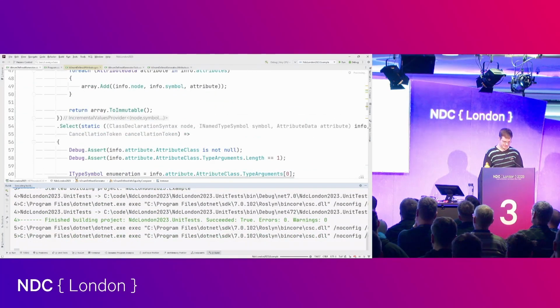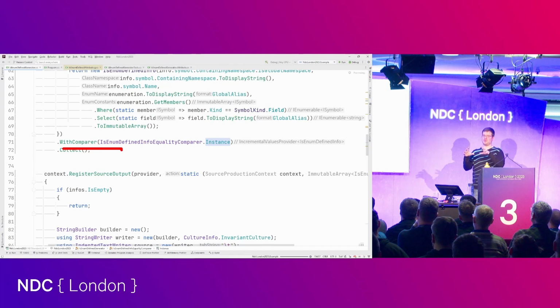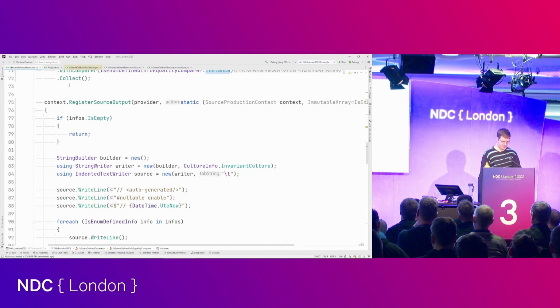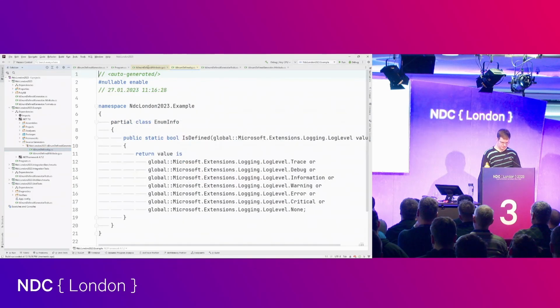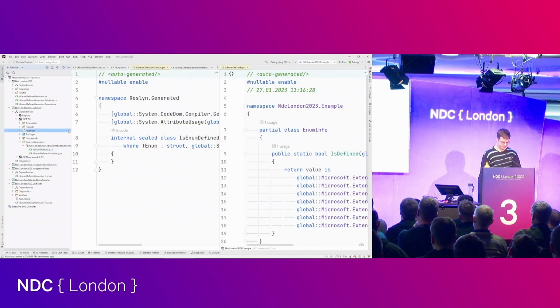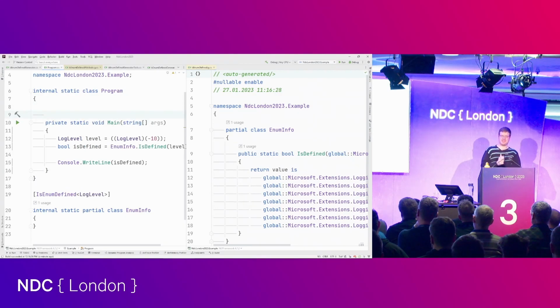So if we understand that after the comparer, the output of this generation phase was the same as the previous one before we hit enter, then it basically stops and reuses the previously emitted output, what has been cached, and we don't go into this method again. And the evidence is here. So if we have a look at the generated file on the right hand side, and if I now hit enter, the 11.16.28 should not update.